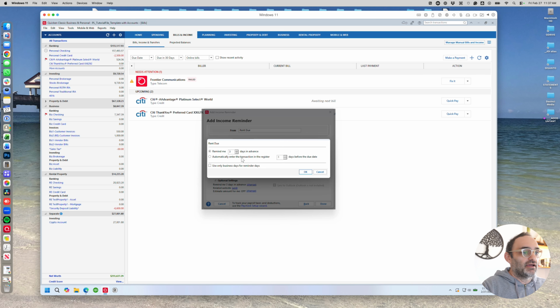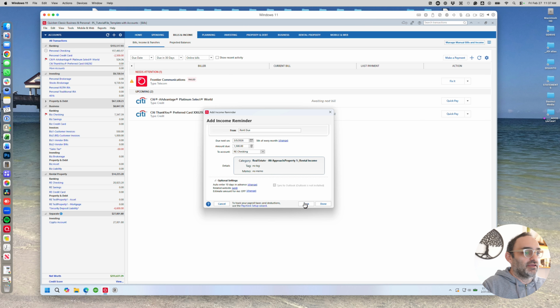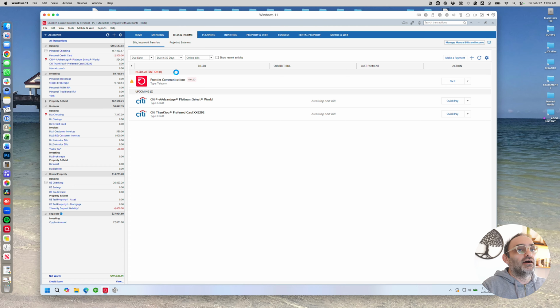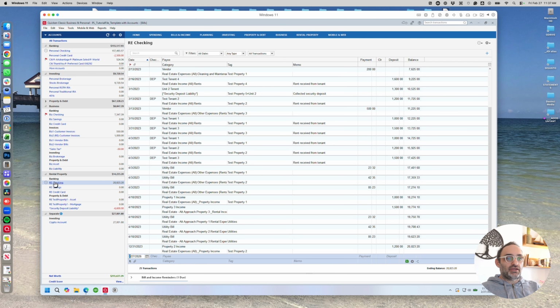And then I can have this reminder go in automatically 10 days in advance, right? So what happens in this case is that reminder will pop up in my real estate checking account. It'll say it's coming due soon, and then it'll automatically enter in here.